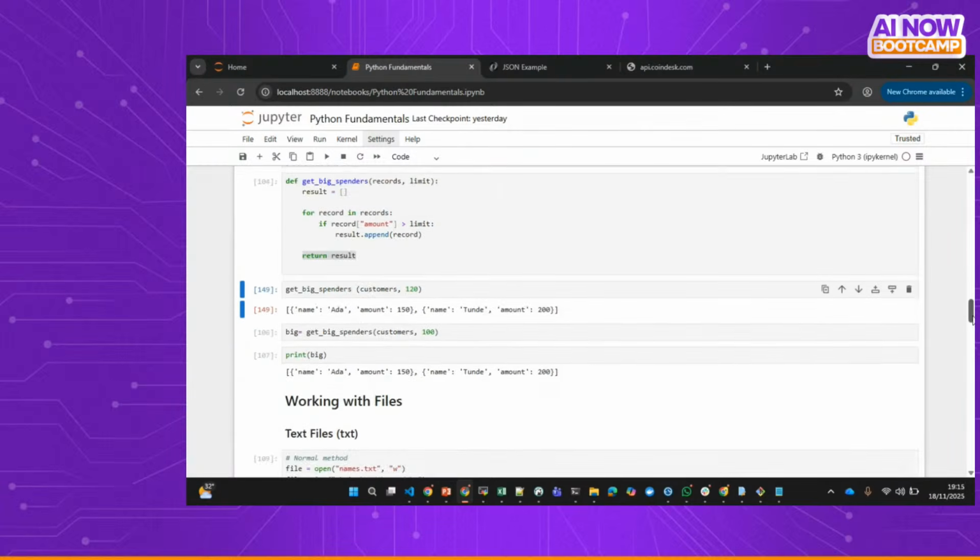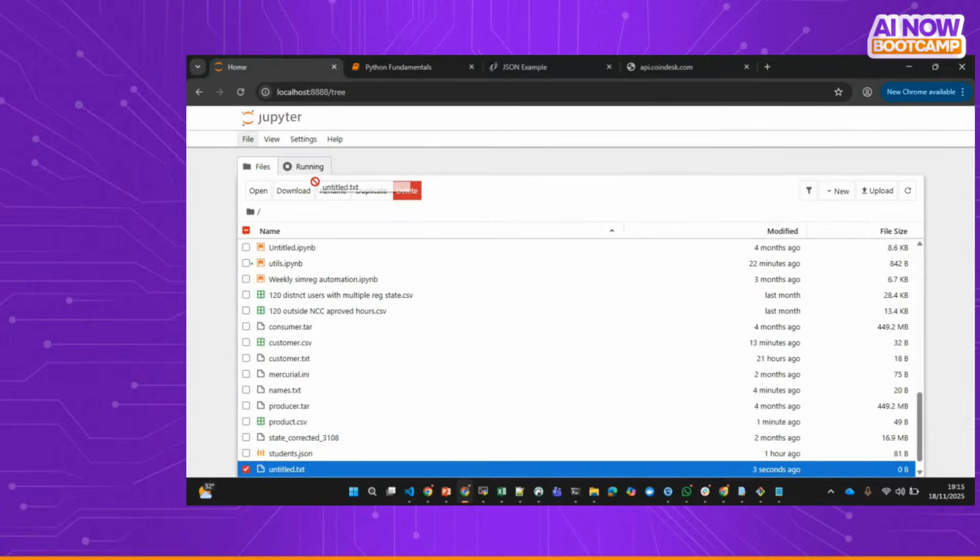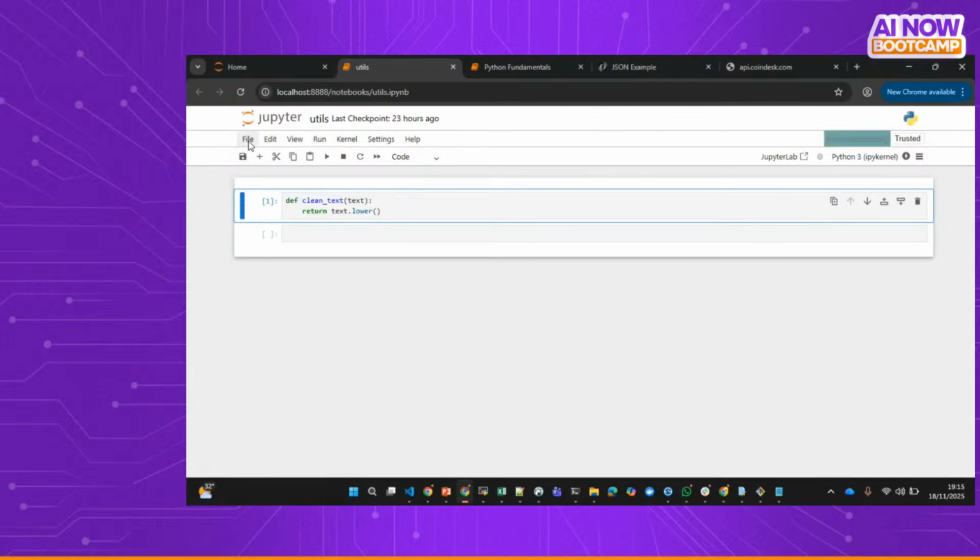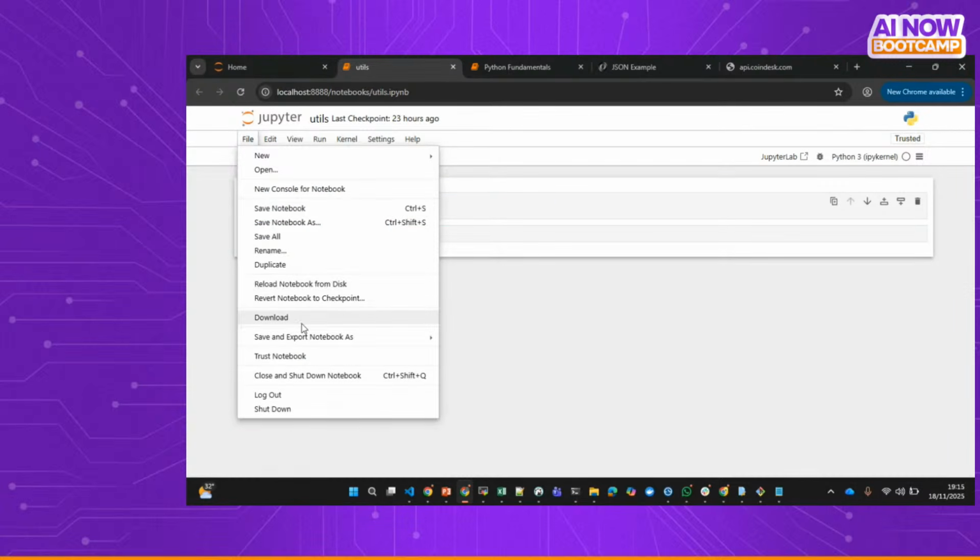If we create it as a normal notebook, we can also still convert this to a Python file and import it into our notebook. So we'll download this.